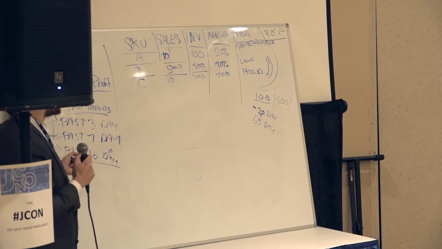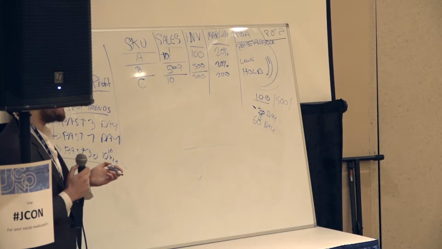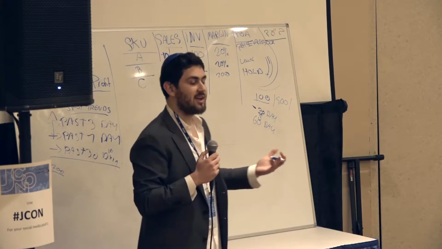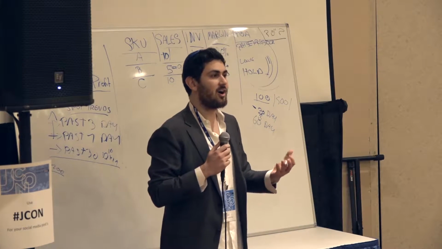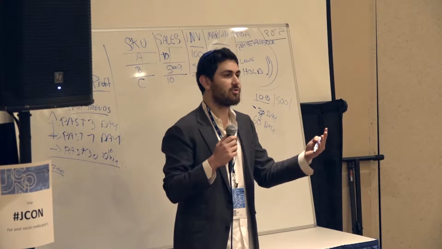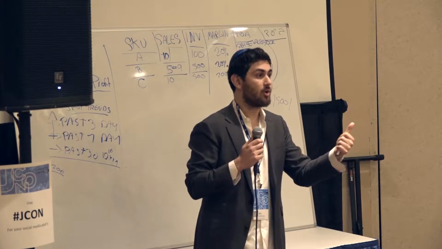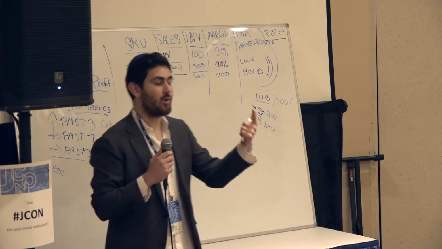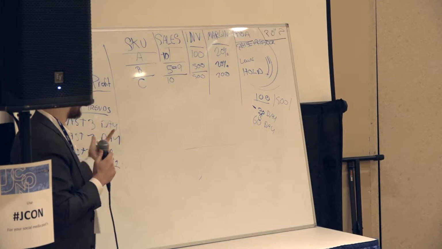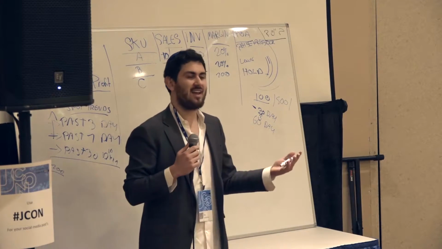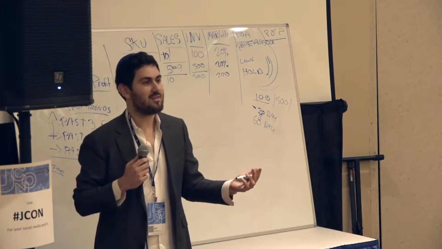Another thing to look at is page views. If your product is getting page views but it's not getting sales, then obviously there's an issue with conversion, and your product is either not compelling or your price is not compelling. One of those two things is not working out. If people are looking at your item and saying, I'm not really interested, then that's an issue.